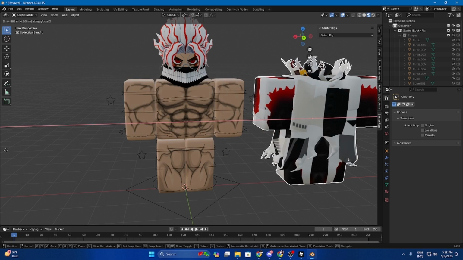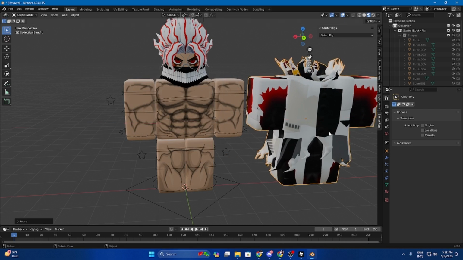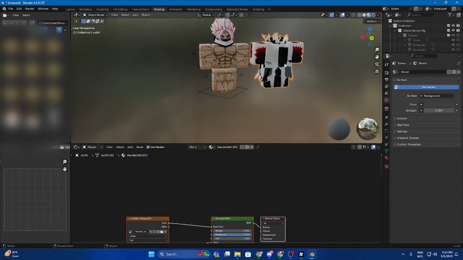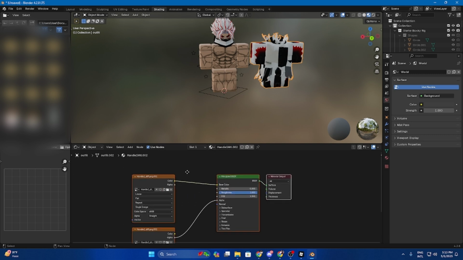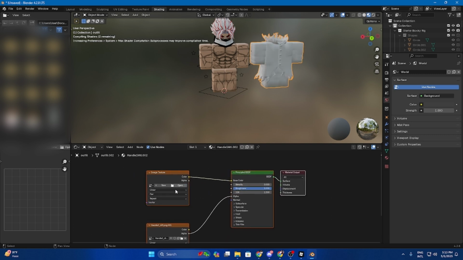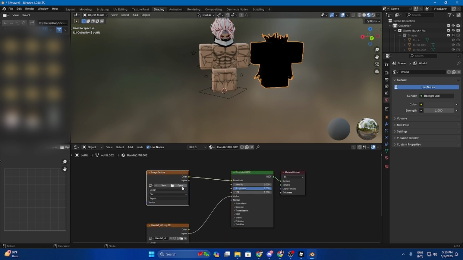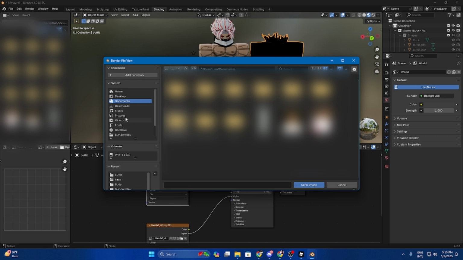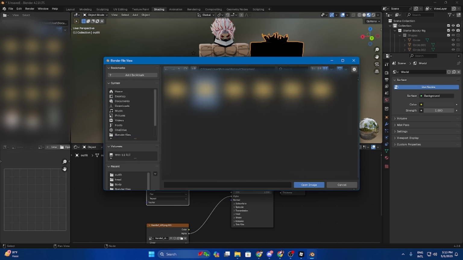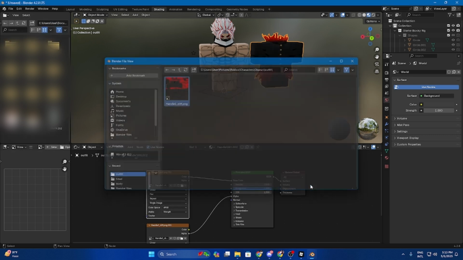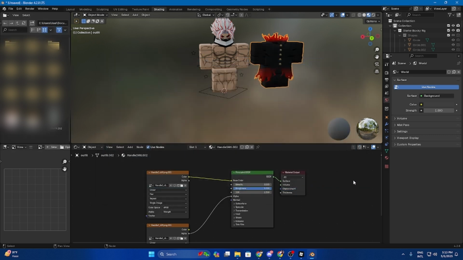I'm gonna put it there, then go to shading. I'm gonna delete this texture and re-upload the texture. Open it up, find your texture back in your folder, click it and hit open. There you go. See, it's fixed.